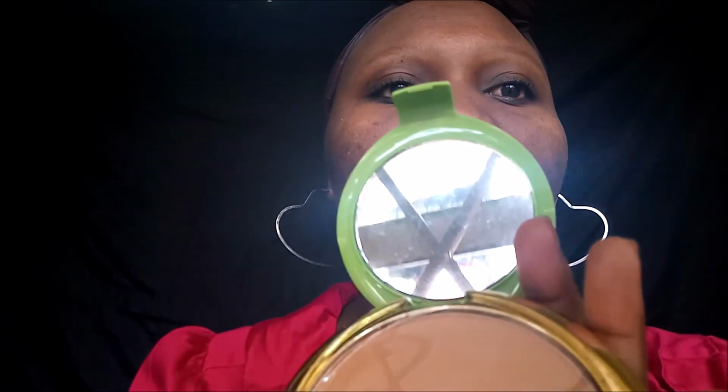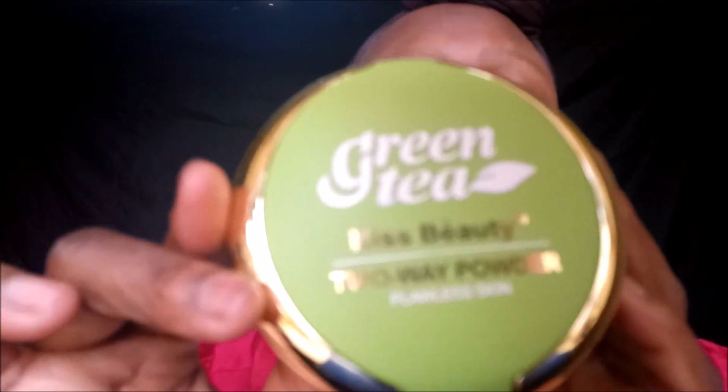And there are two. And there's that. Yeah, can you see? And there's a mirror somewhere. Yes, there's a mirror there. This is green tea. Green tea Kiss Beauty two-way powder. I've not tried it. So I'm looking forward to trying it, yeah? And that's my mini makeup haul.